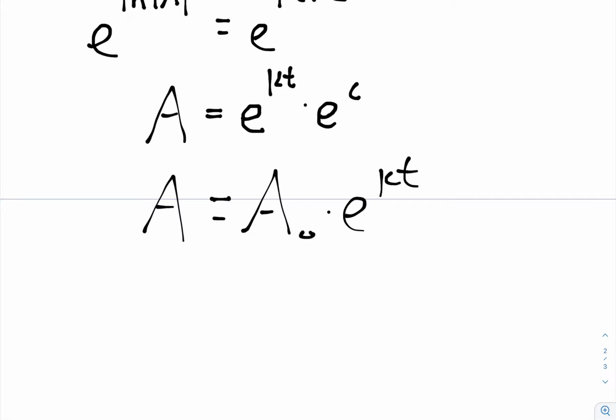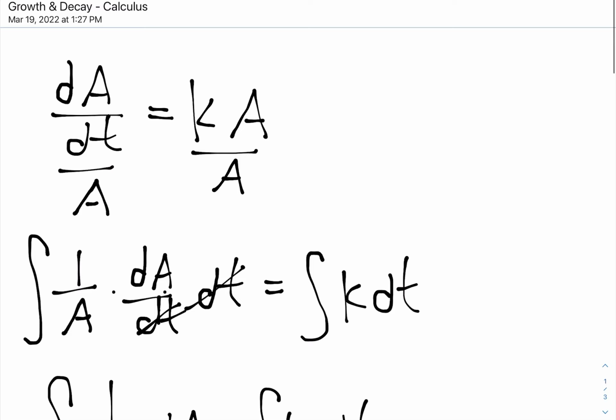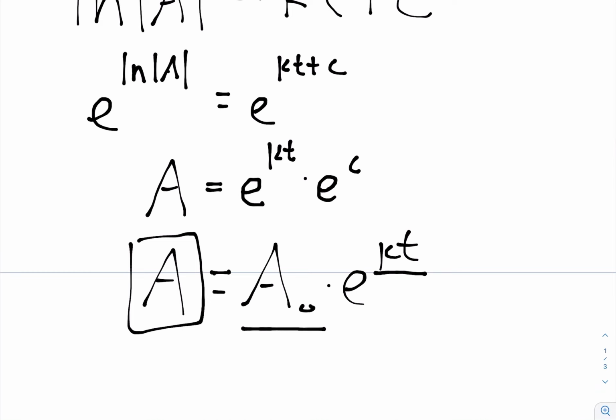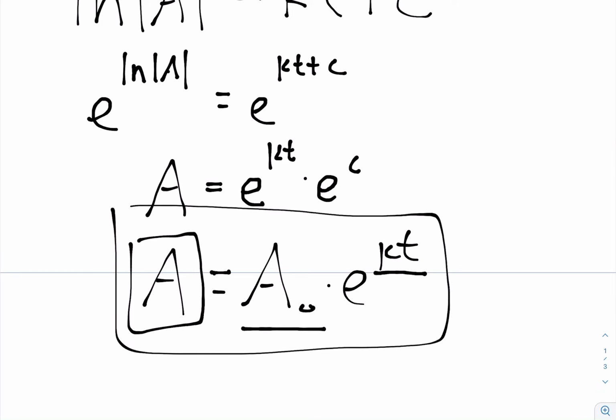Now, isn't that cool? The population A, if it can be represented using a proportionality constant k, if it's proportional to the growth, can be represented as the initial value of A times the number e raised to the power kt. So this is super important in exponential change, when we're dealing with rates. In my next video, I'm going to do all sorts of examples, but this is how we set up this equation. And once we know this, it's going to make our lives a lot easier.